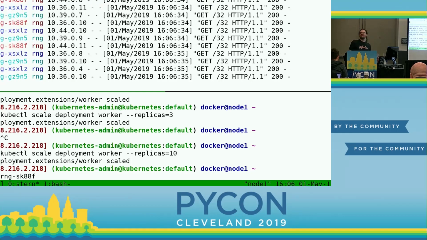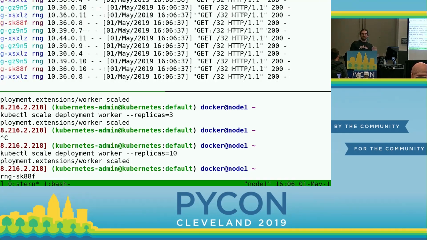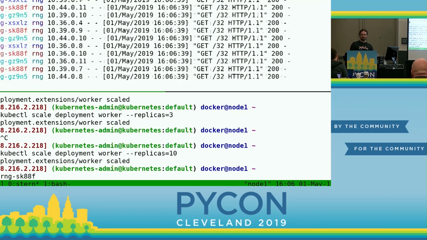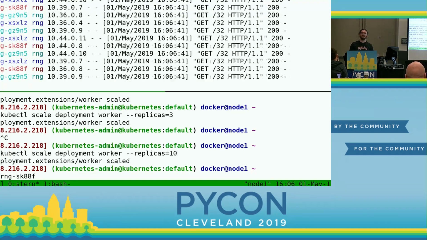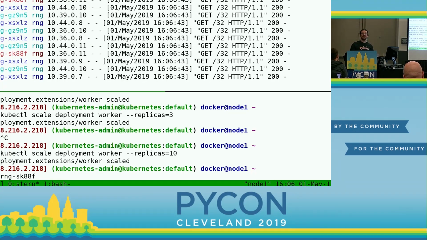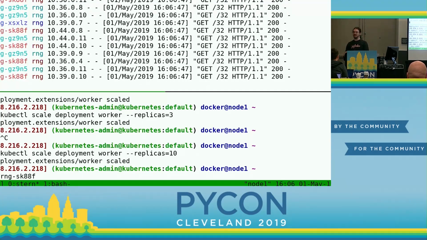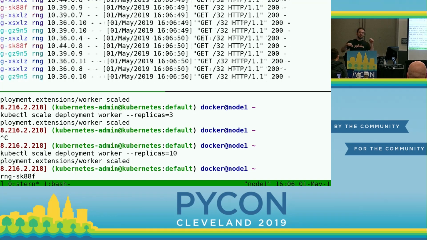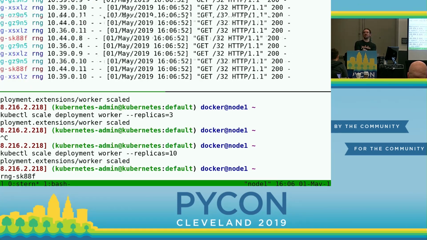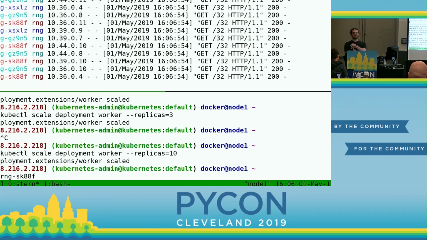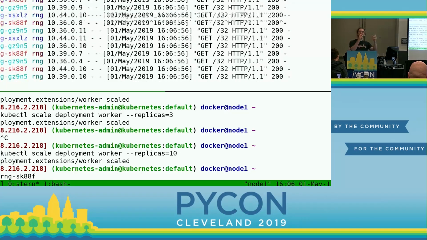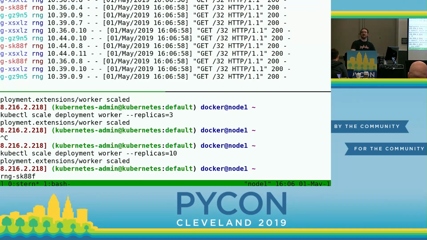So I could remove the label, the label app=rng. But if I do that, what's going to happen is that the daemon set is going to recreate a replacement pod immediately. Because if we look at the definition of the daemon set and how it works, the job of the daemon set is to make sure that we have one pod matching this per node.